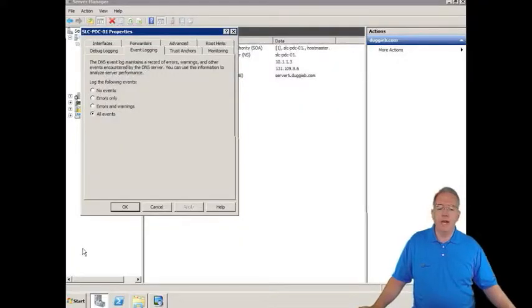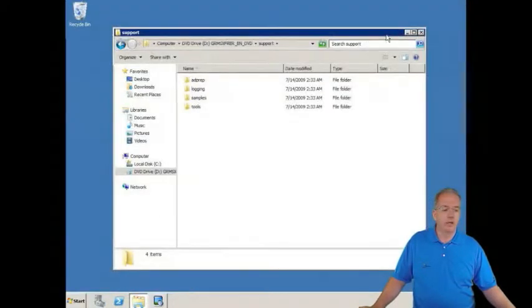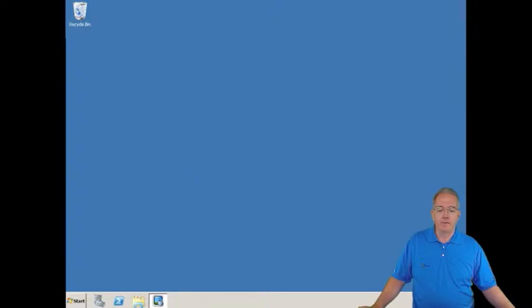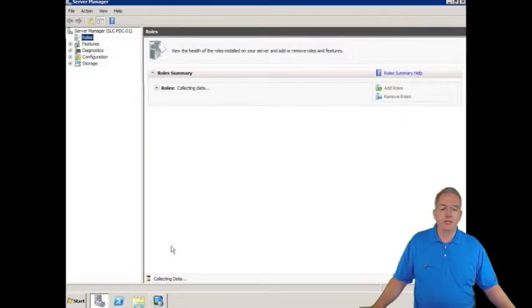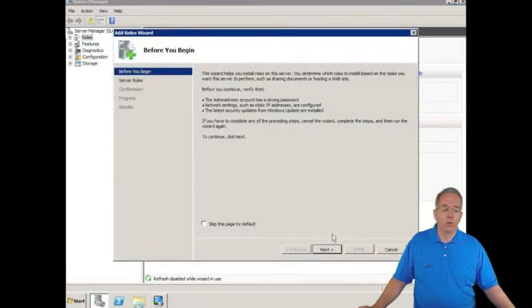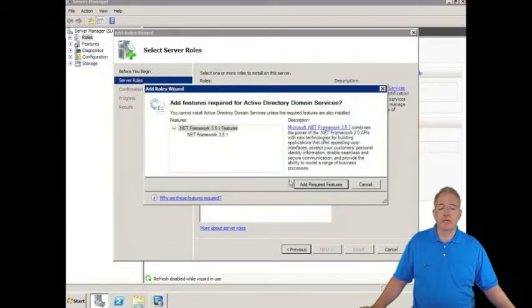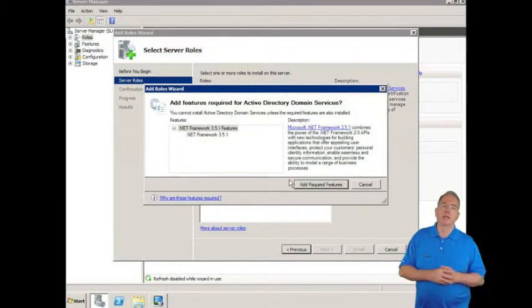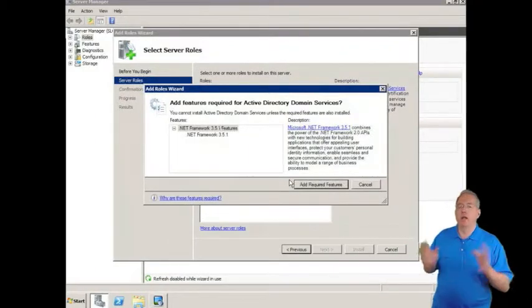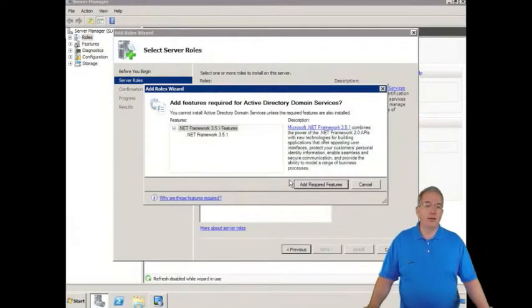Now, remember that we have roles that we can install inside of Active Directory. So I can go in and fire off my Server Manager and install the Active Directory role. So let me say next. Here's my Active Directory Domain Services. It's going to say, well, we have to add the .NET features, and so on. Now, here's the interesting thing. If I go in and install Active Directory Domain Services, it's not going to make this a domain controller. It's not going to do it.